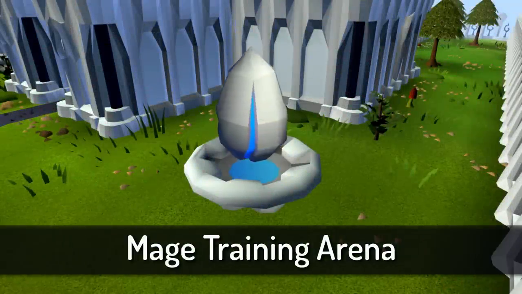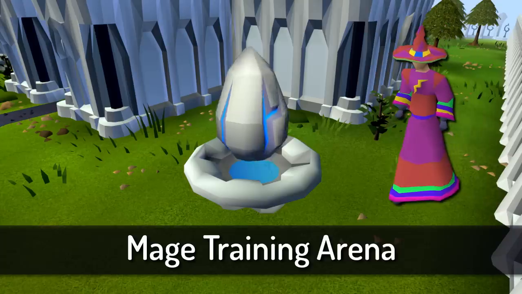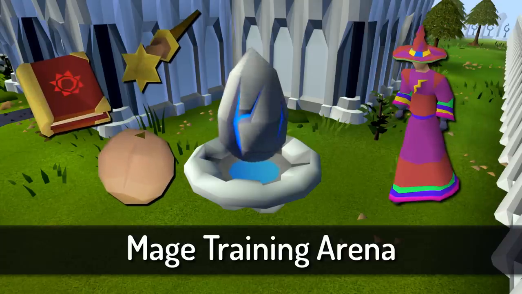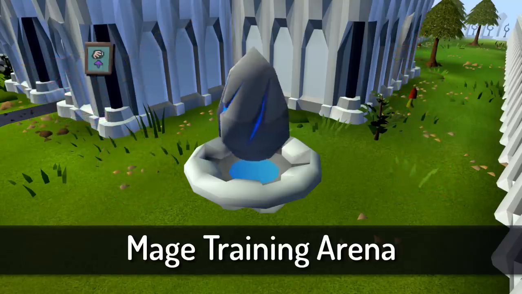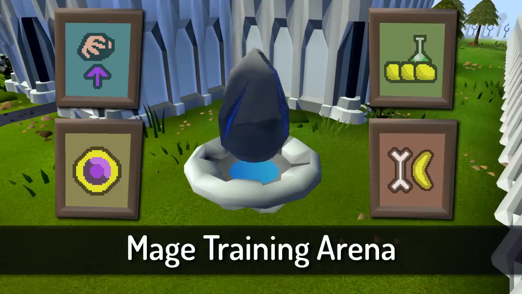For the Mage Training Arena collection log page, we have to fill in a total of 11 log slots. This consists of the full Infinity Rope set, the 4 different wand upgrades, the Mage's Book, and the Bones to Peaches spell. For each of these unlocks, we'll need to get a certain amount of points in each of the 4 rooms that are part of the Mage Training Arena. And I'll go more in depth on each of those rooms when we start them.